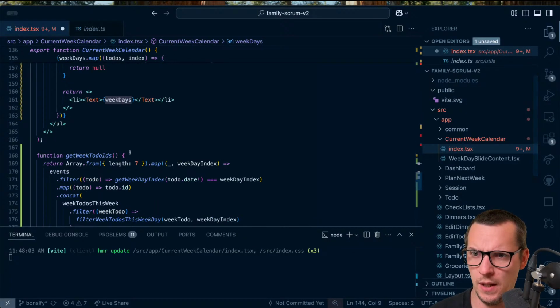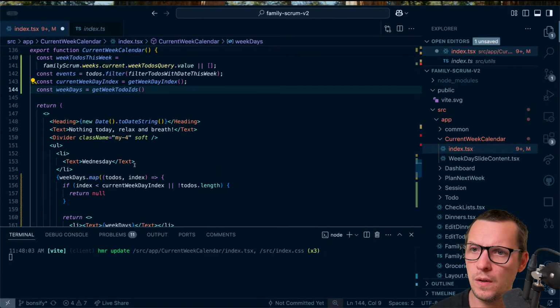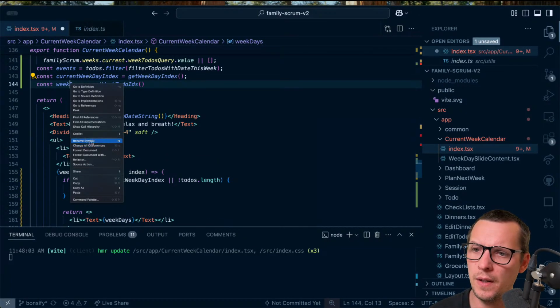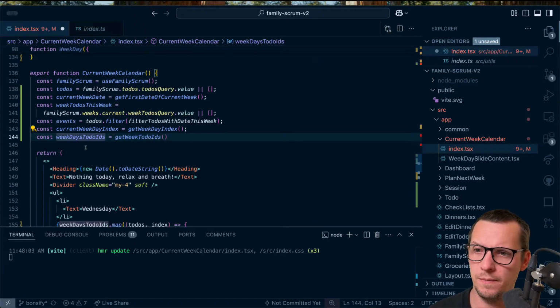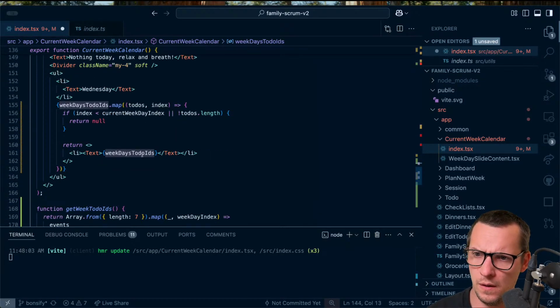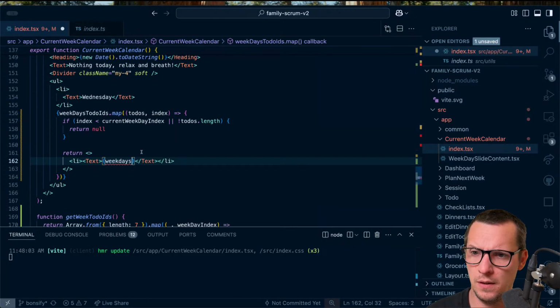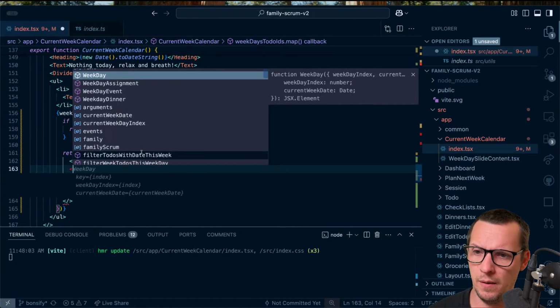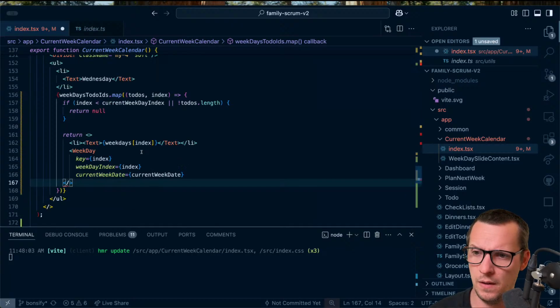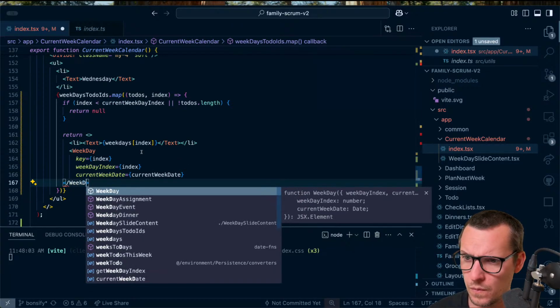Oh, just weekdays. Oops. Let's rename this to weekdays to do IDs. Weekdays index. So that's going to give us the actual day, and then we're going to have weekday.